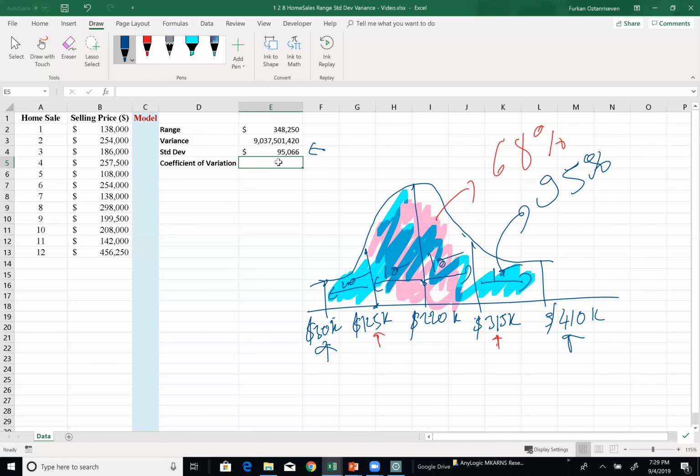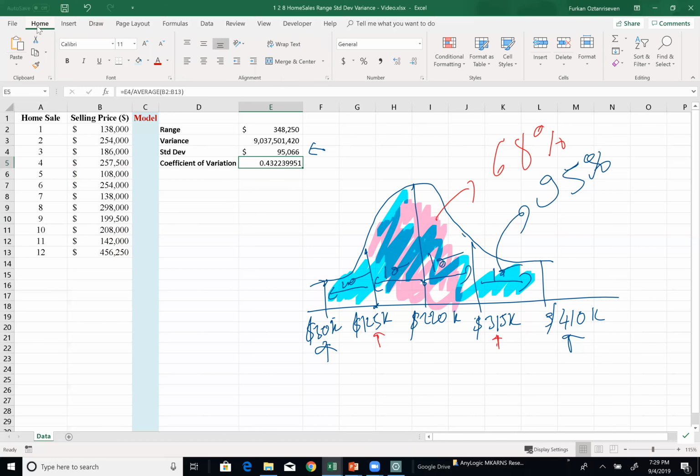All right, so let's calculate coefficient of variation, which I really like because it standardizes the numbers, normalizes them. So this is nothing more than dividing your standard deviation by your average or mean. All right, divide by average. So average of this data is around, again, 220,000. So you are talking about around 43% coefficient of variation. So this is a good measure that shows me that there is a high variation in comparison to the mean. So I think this is the best measure because it tells you how much variation you have, and you can compare this with, let's say, another region objectively.